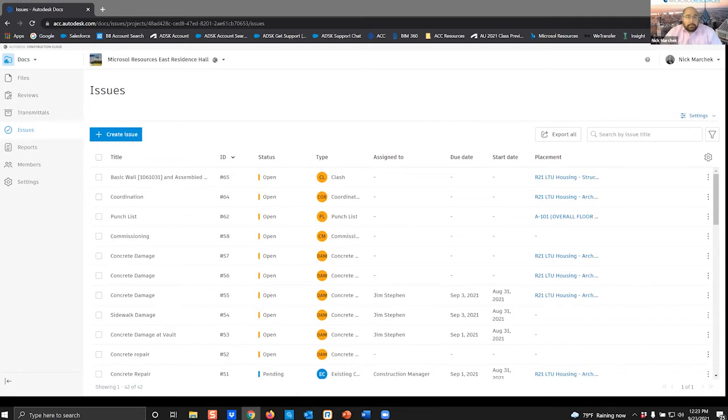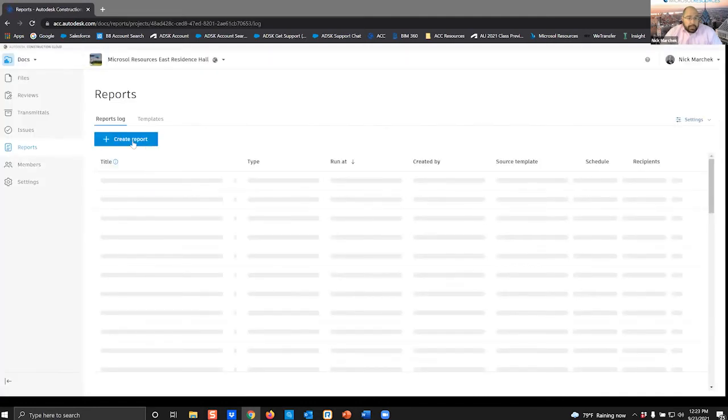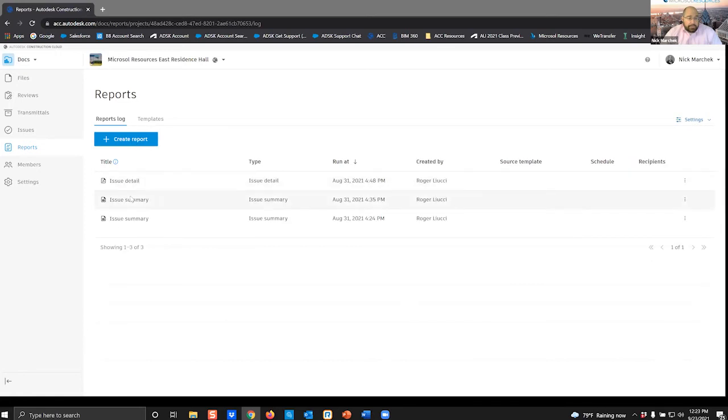Okay. The reports, members, and settings are all universal tools that you'll find in multiple projects, and they're pretty straightforward, as you might assume from the names of each. Reports allow us to generate reports based on the information that's housed in Docs. So if I click on that tab here, you can see, hopefully quickly it'll populate, I can create a report based on either issue detail or issue summary, and pretty much just issues. So the Issues tool that we talked about here. In Build, we'll see that there's other reports available. It's pulling that information from whatever has been created and housed in Docs.